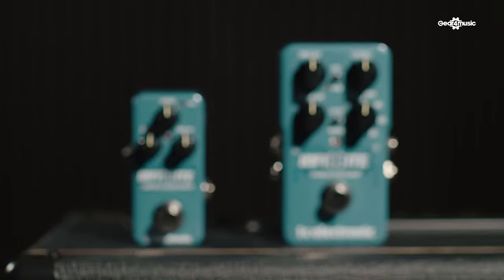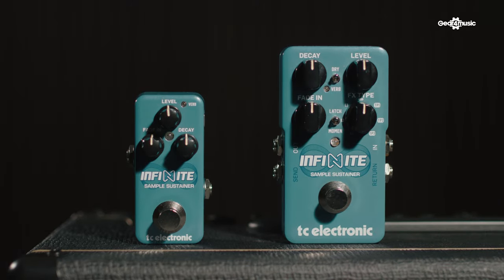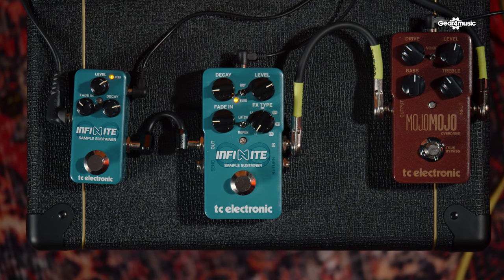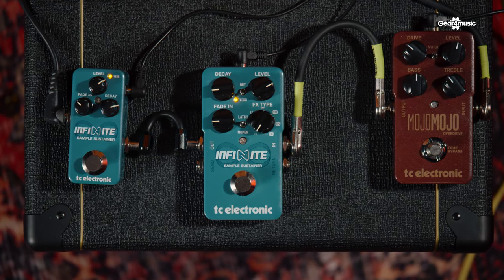Now, one of the biggest benefits to having one of these TC Electronic mini pedals is the fact that it's got a very small form factor. So if you've already got a limited amount of space, or you want to free up some space on your pedal board to add some more pedals to that pedal board, it's going to fit right in. And for people who are already using these TC Electronic mini pedals, this app-based functionality is going to be something that's going to fit right into the way that they work.